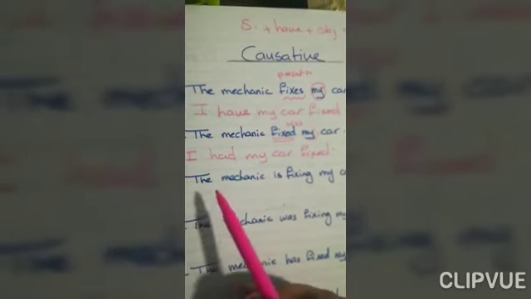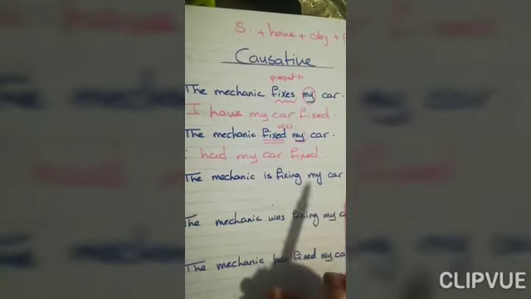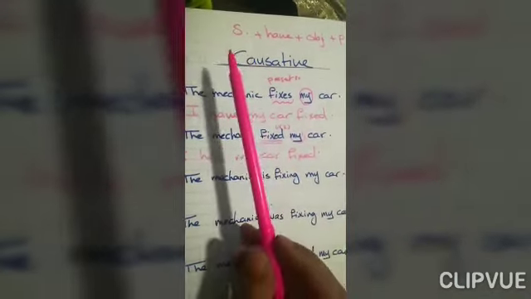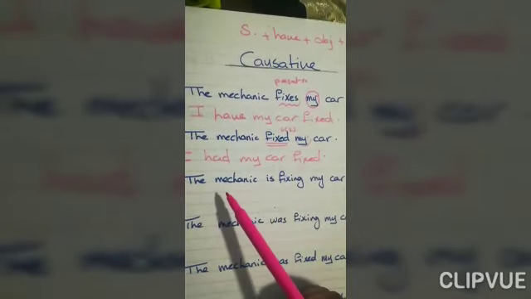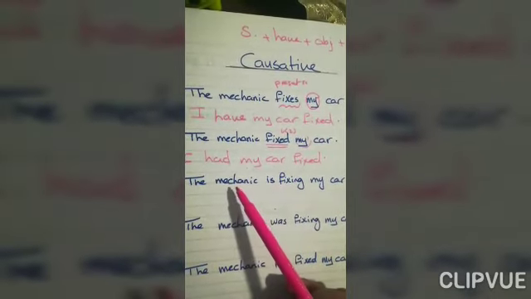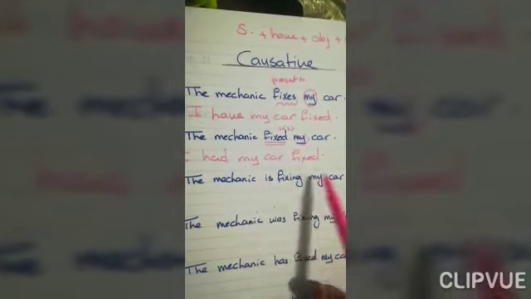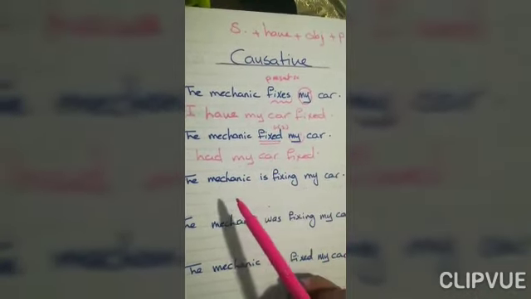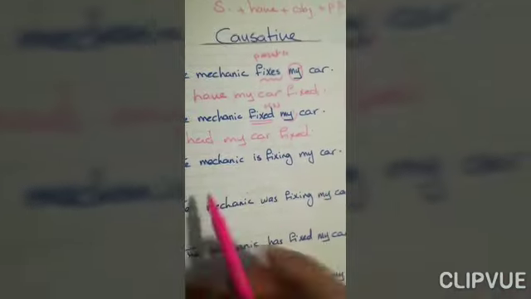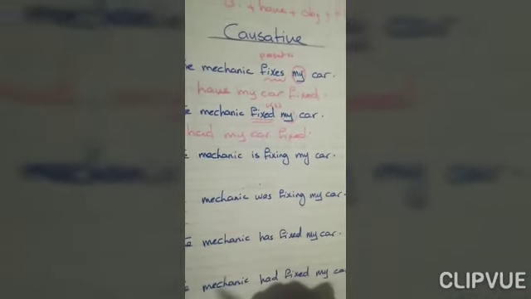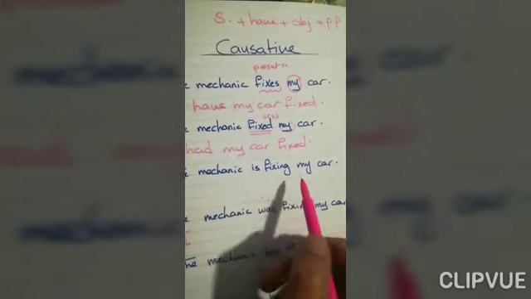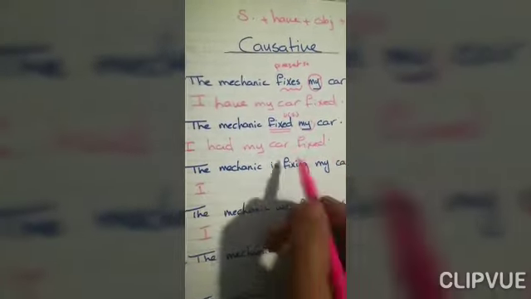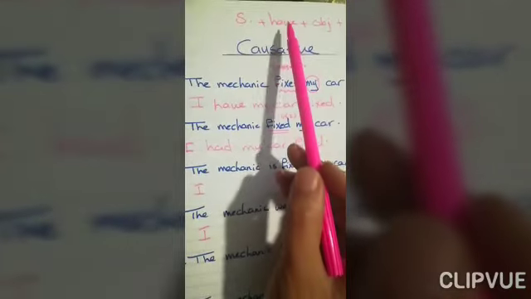Moving to the third sentence, the mechanic is fixing my car. Causative means I have to use subject plus have plus object plus past participle. Here with the causative, you'll say, but Miss, the mechanic is the subject. No, with the causative you have to tell me who is the person who has arranged for this action to happen. That means me. My car means me. Sorry, I. The mechanic is fixing my car, so I. Now I have to use have here.